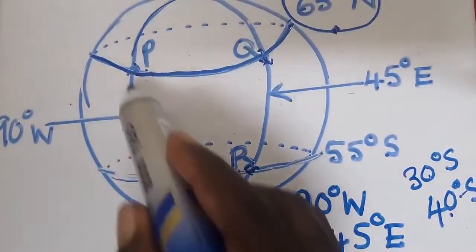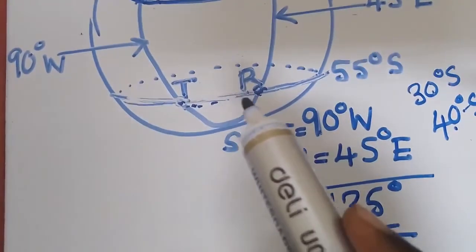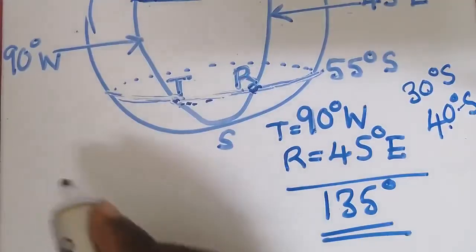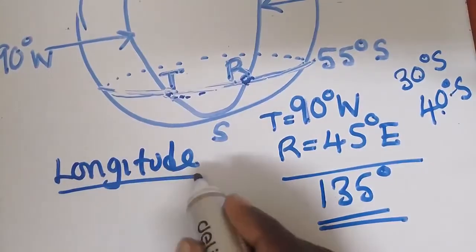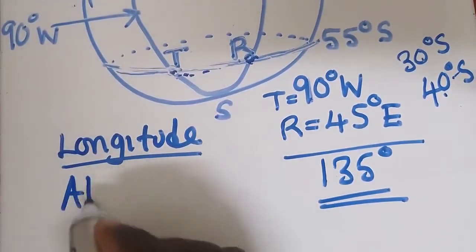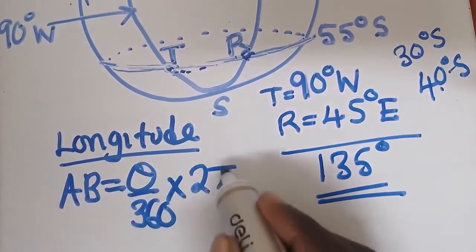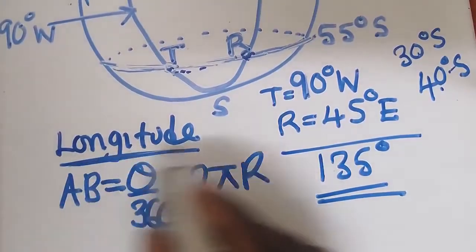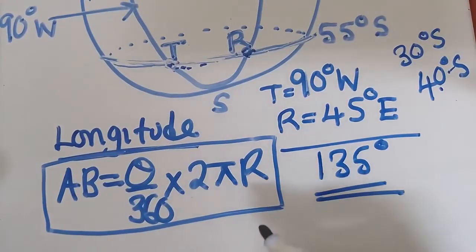Then they are on the latitude. The formula for latitude. I believe some of you are even forgetting how to come up with the formula, so I'm going to give you these formulas. If you're dealing with the longitude, what formula do we use? We say, for example, AB equals theta over 360 times 2 pi r. This is the formula for longitude. I know some people are making mistakes on how to come up with this. So this is how you need to do it: as long as you are calculating the distance in the longitude, you use this.